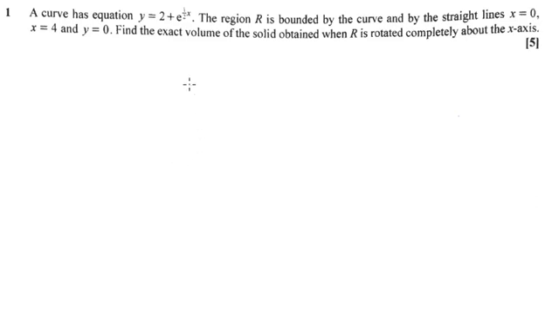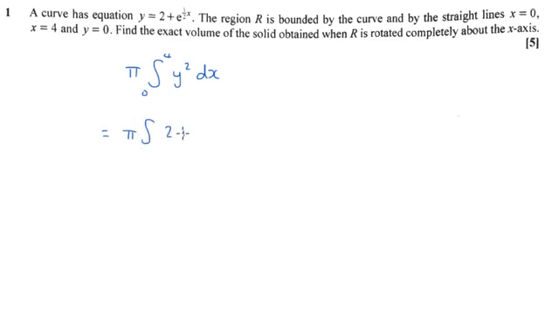Question 1 wants us to find the volume. It's a volume of revolution question, and to find it, we multiply the function by pi and by itself. So it's y, the equation that y is written in terms of x, squared. This one is between 0 and 4. So the first thing we need to do is square this expression here.